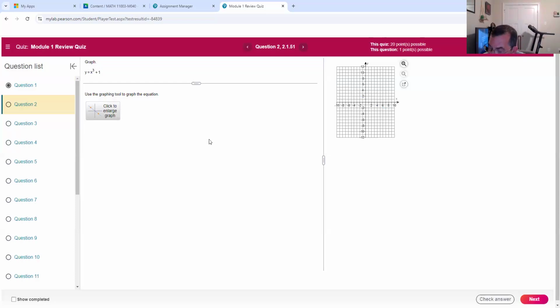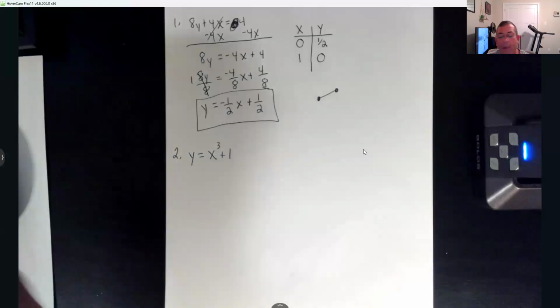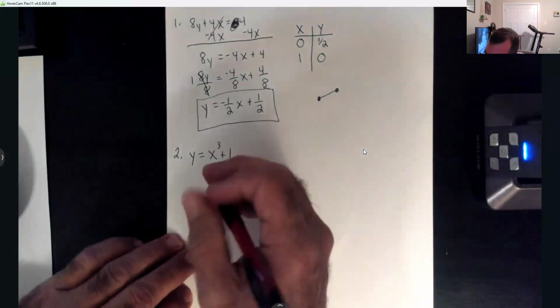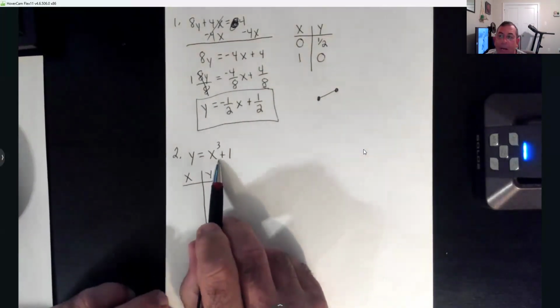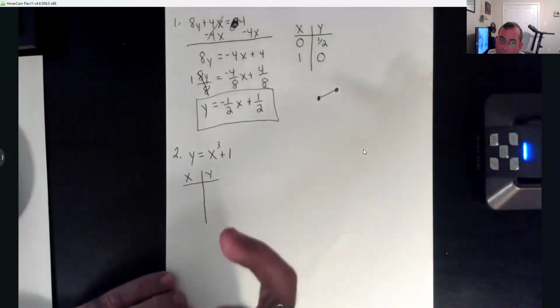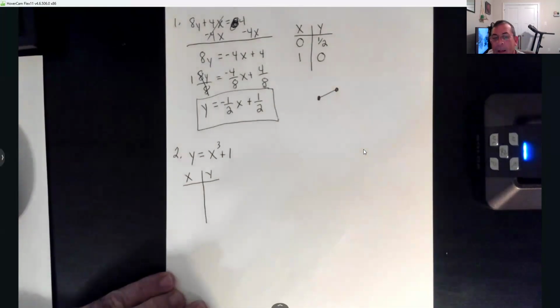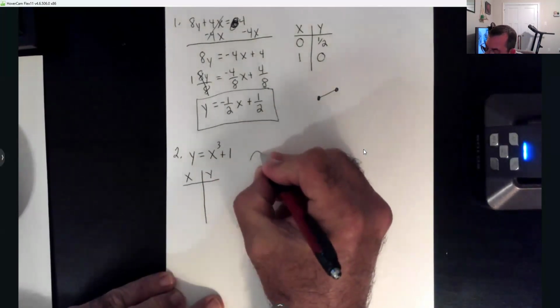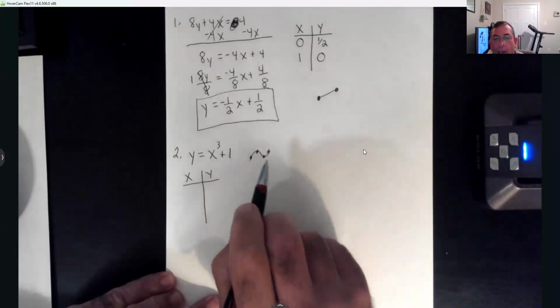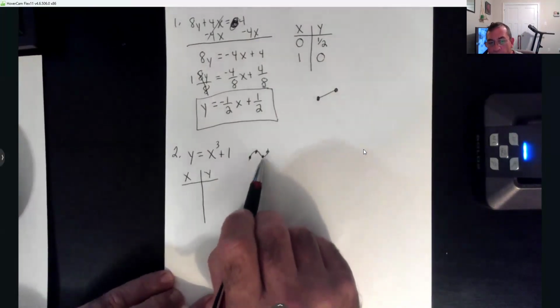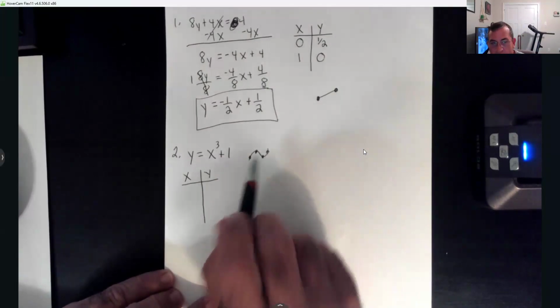All right, so number 2 is another graph: y equals x to the third plus 1. Let me go grab the sheet to write this one on. This is a cubic, and it's already solved for y. You can plot this in your calculator and get your points, but I'm going to do it by hand. On the cubic, you need 4 points because it uses the curvy 4-point cubic tool. So number two will use this tool.